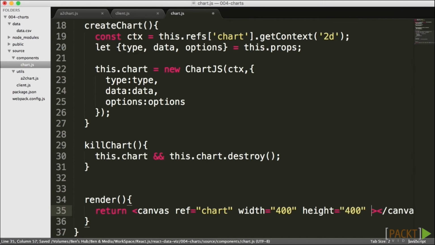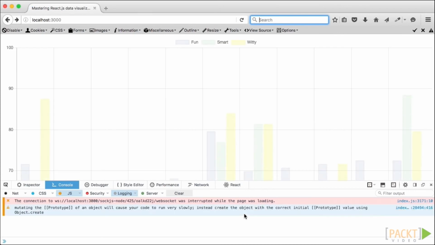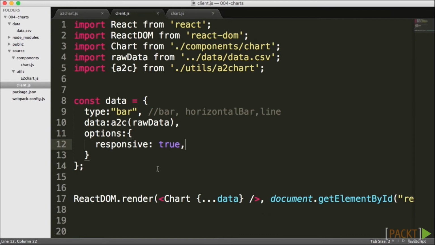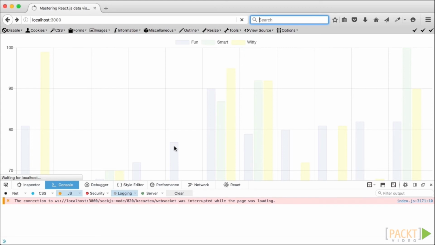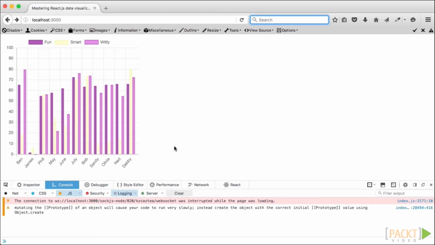So this is going to be my height and width of my canvas. Now, if I go into my application and take a look at it, it's actually going to ignore me completely. That is because we are responsive. And once I set responsive to be false, it will respect the size and bounds of the component size that it is when I set it in. So it's going to smash it in and set it to whatever size I set my component to be.